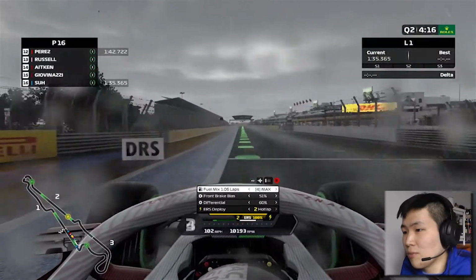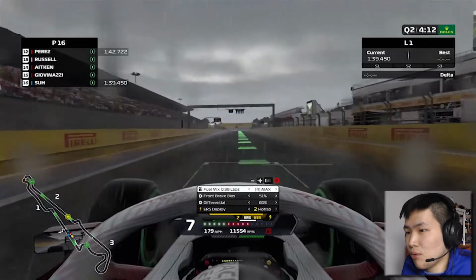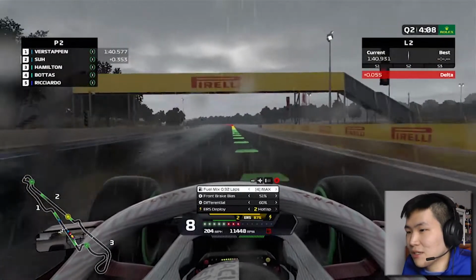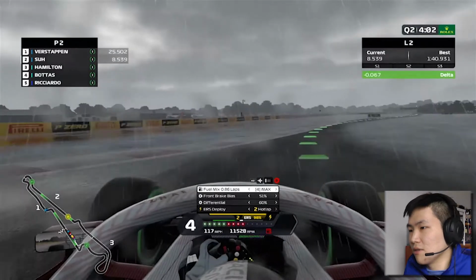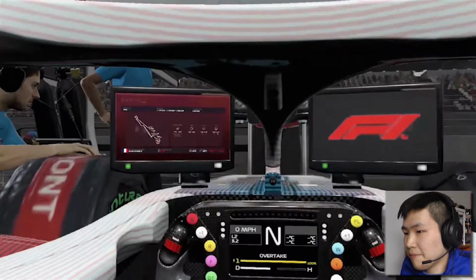Alright, coming in for lap 1 of Q2, if you have a good feeling, we might be pole here, or you're closer to the top end here. Yep, we are just behind Max Verstappen again. He seems to be 3/10 faster than us every single time. So here we go. Back into the garage, I think we should be clear to go into Q3. Let's take a look and then see if we need to do another lap here.